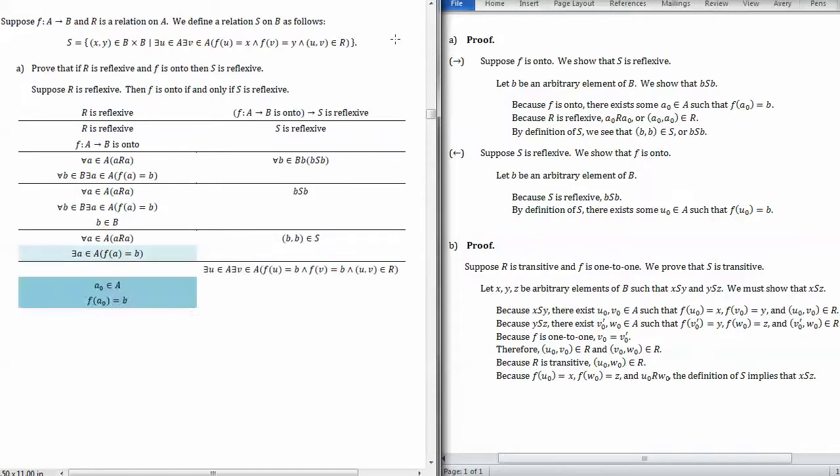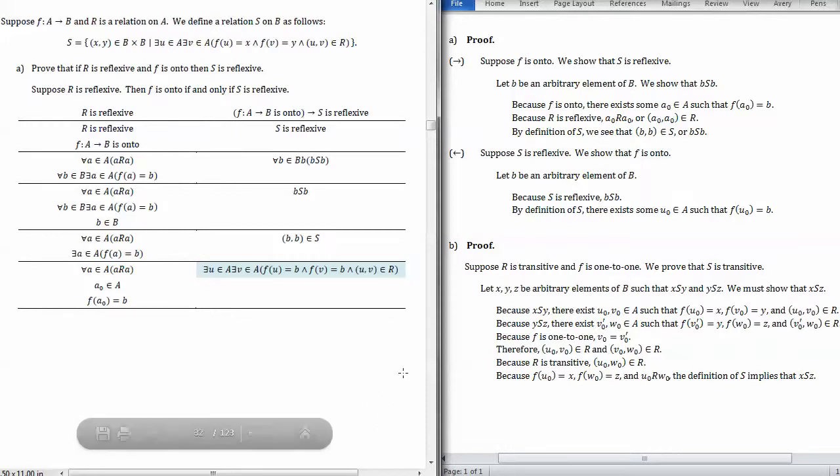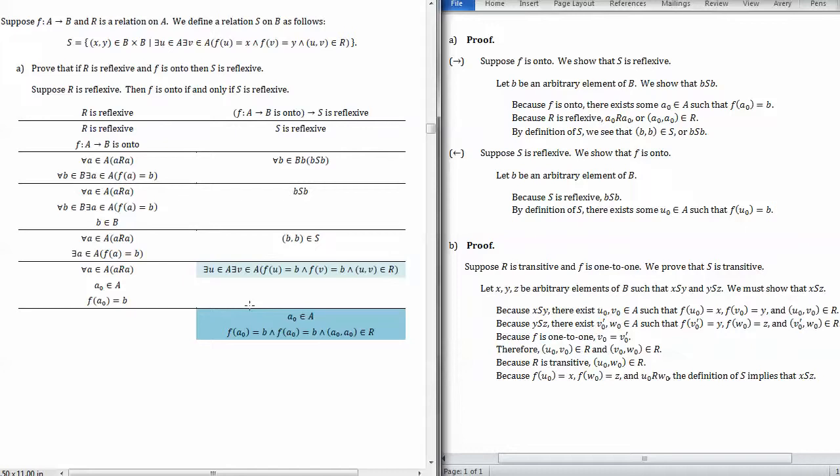Existential instantiation gives us an a naught in A such that f of a naught equals b. That just came from f being onto, so we found something which maps to b. We're following the exact same argument here as we did in the picture earlier. Okay. Now we have to prove the existential here, and so what ends up working is that u and v should both be this a naught that we found over here, right? So that's my guess, that u and v are both a naught, and so I have to show that a naught is in A, which I happen to already know, and I also have to show that this statement is true where I replace the u and the v by a naught.